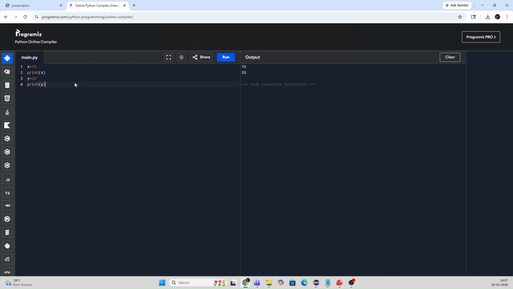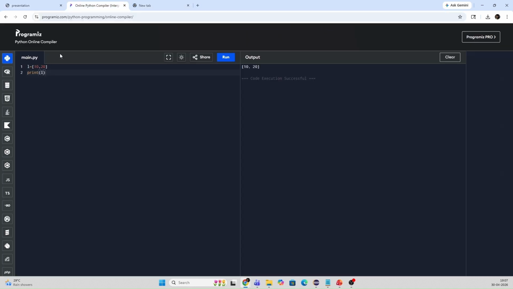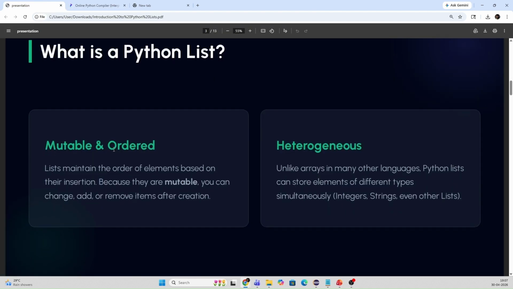So instead of giving it like this, we could just write L equal to 10, 20, where these two values get stored in contiguous memory locations. So when we print this, we get the values 10 and 20. So this is how lists are usually represented in Python, using square brackets.